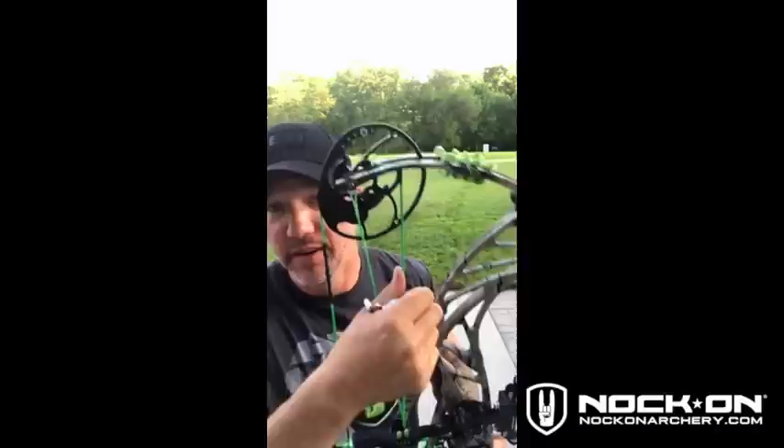If you back those limbs off, a lot of people ask: should I buy a bow at max poundage — is it more accurate? It's kind of a loaded question, because technically if you shoot it the exact same, it's not more accurate. So if you buy a Hoyt and you want to shoot 65 pounds and back it down from 70, it's not going to be inaccurate — but it is just a little bit more forgiving because of the fact the string tension is higher.